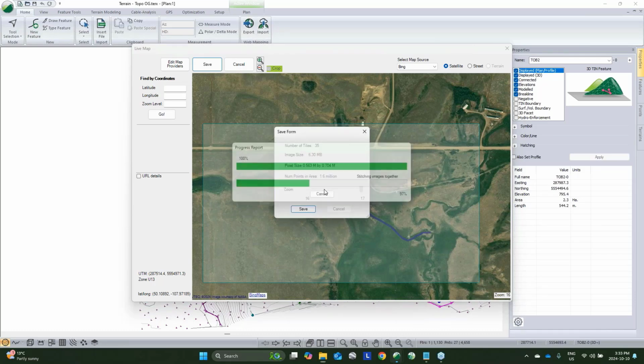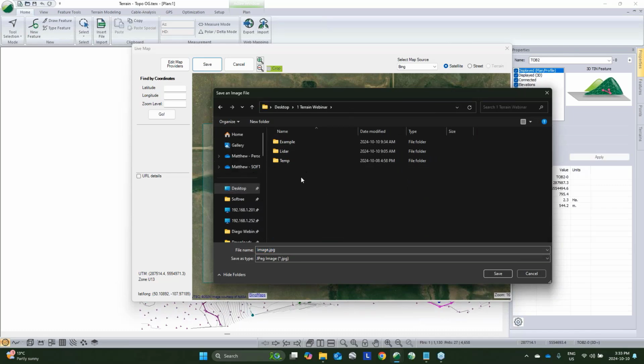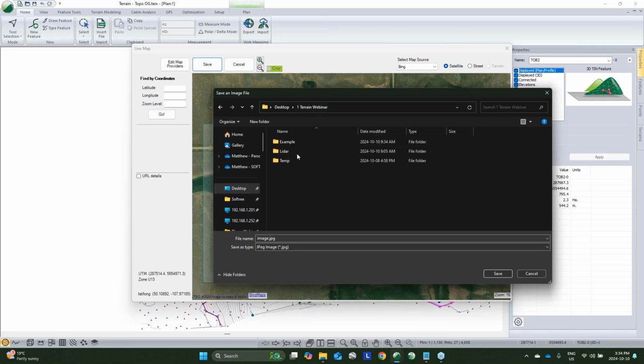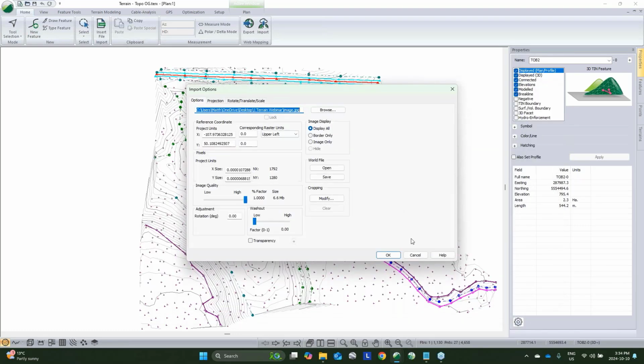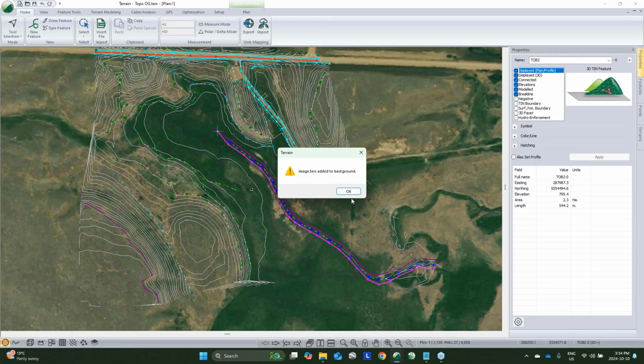Now it's working because I've got projected data. Let's go on here. And there we are.